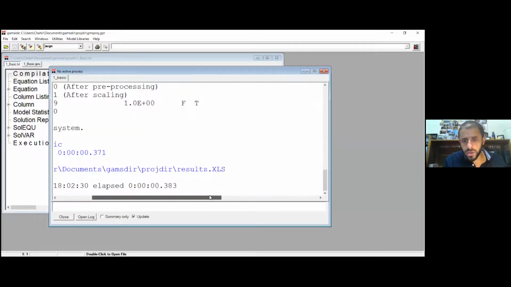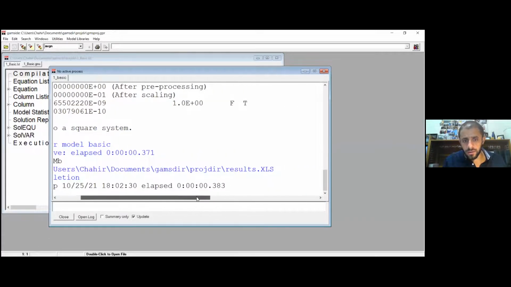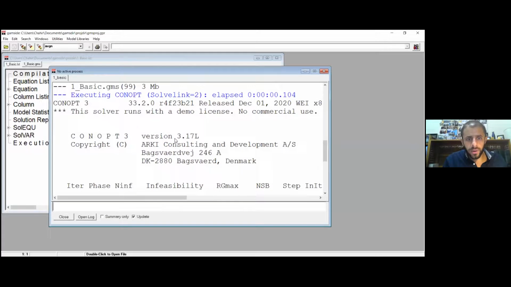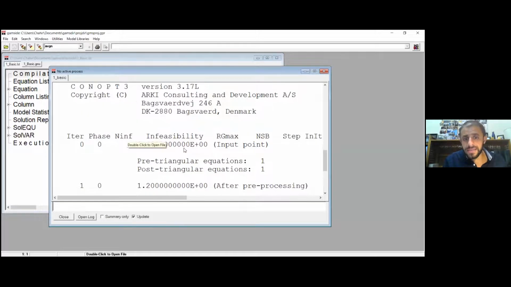It shows me the location of the result. So as you can see, the infeasibility in the beginning is positive, and this is very important. Now you can see that the infeasibility is equal to 2.4.